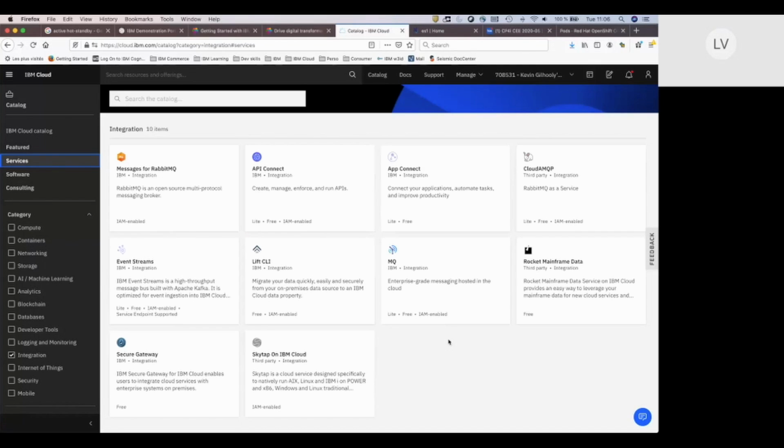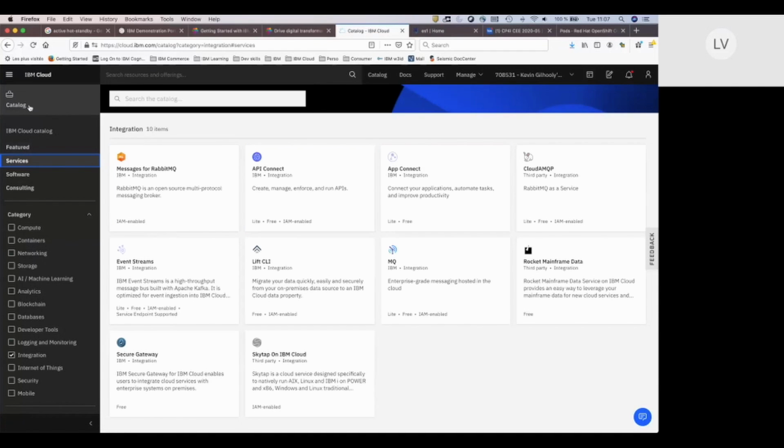That means that you don't have the same version regarding the environment. You should have the same version soon with version 10, if I'm correct, of API Connect. So just keep this in mind. If you want to start working with API Connect on cloud, the UI will be different from the instance on top of Cloud Pak for Integration, and that can confuse you. So that's for the information.